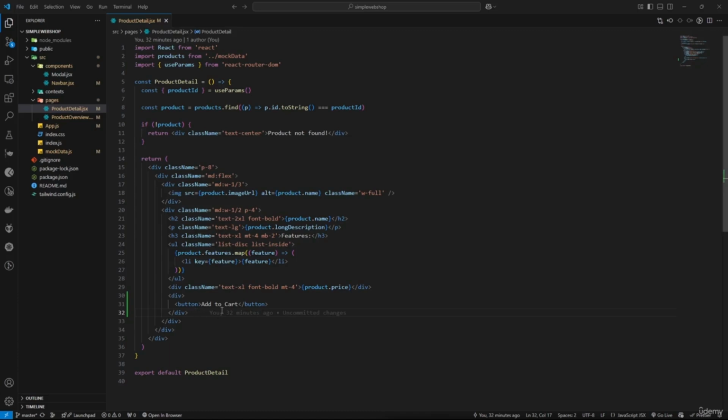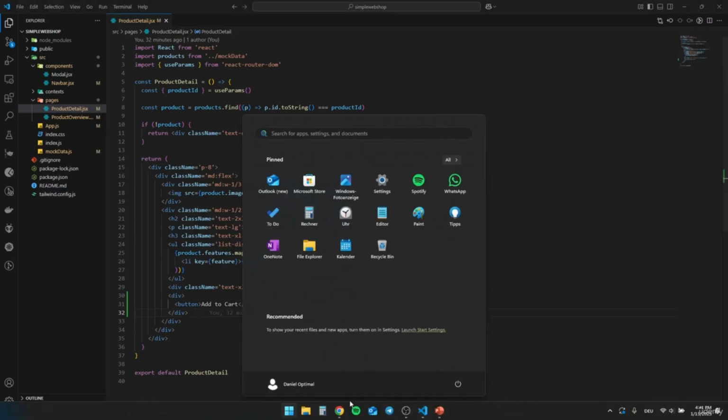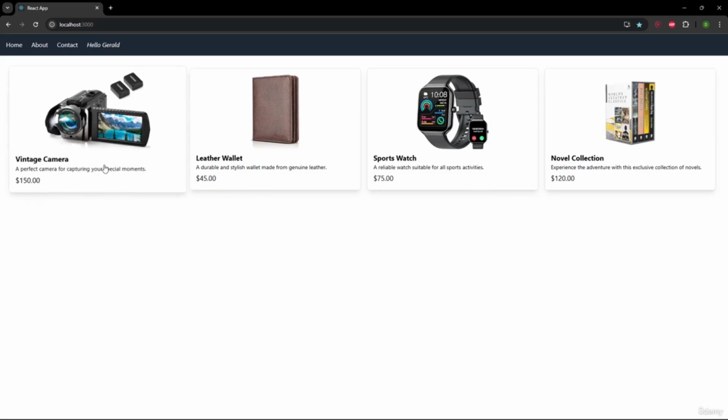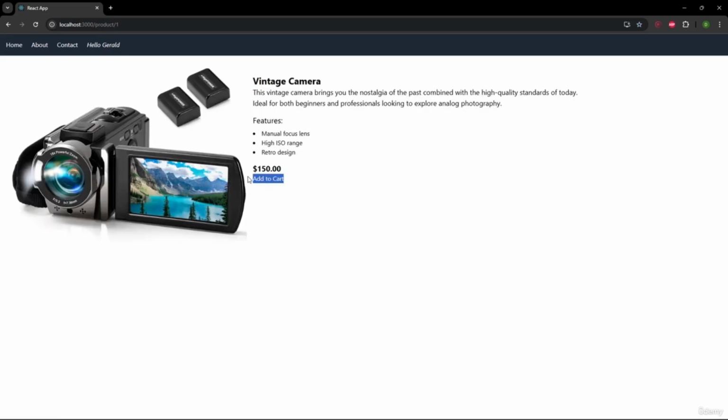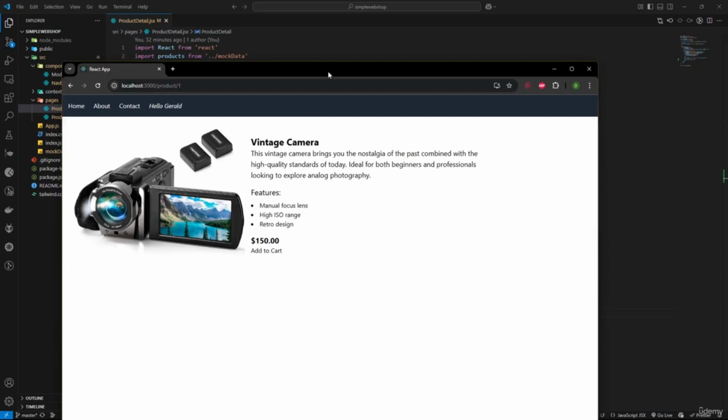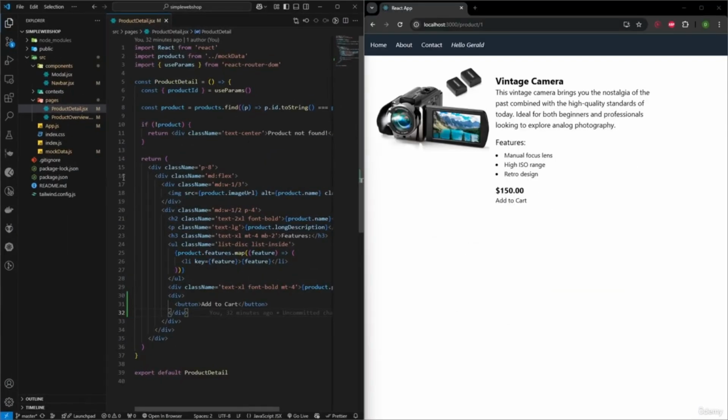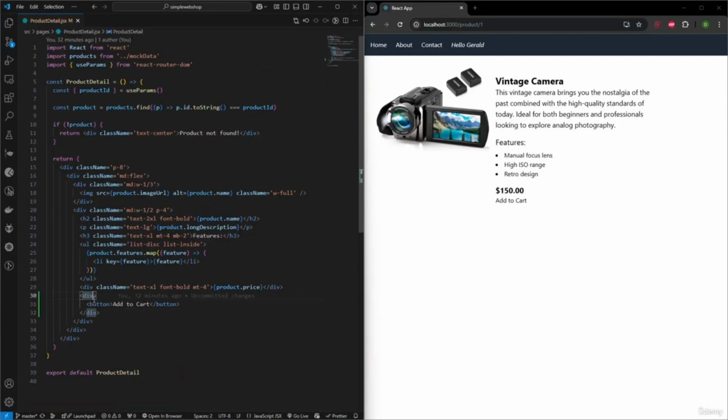So let's see how this looks now. There we go. We have the button here. At the moment, it looks a bit odd, but we can style this button with Tailwind CSS. For that, we will add a padding X of 6, a padding Y of 2, a background color of blue 500.